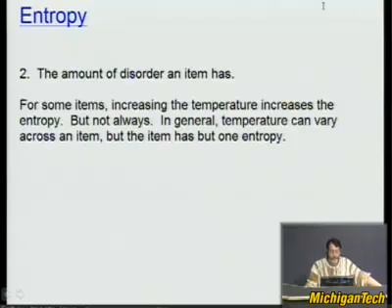It's the amount of disorder an item can have. And so physicists can try to accurately portray what that means. What does the amount of disorder mean? There are mathematical ways of coming to terms with that. Typically, one way to picture it, although it can get you in trouble, is that objects that have higher temperature typically have increased entropy. Not always. In general, temperature can vary across an item, so you can have a ball, and the left side of the ball could be hotter than the right side of the ball. Temperature really is a measure of how fast particles are moving, but a whole item should have one entropy that's measured for it.